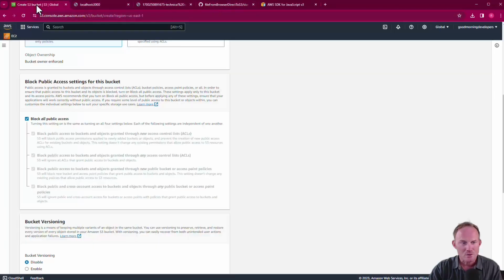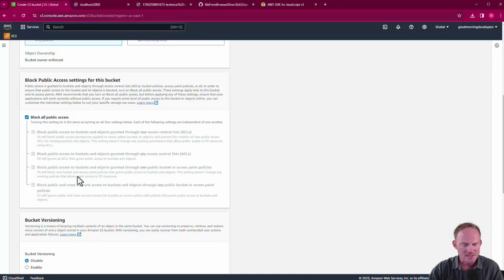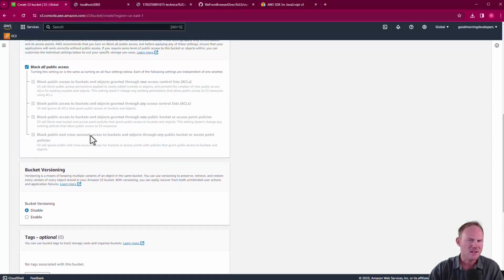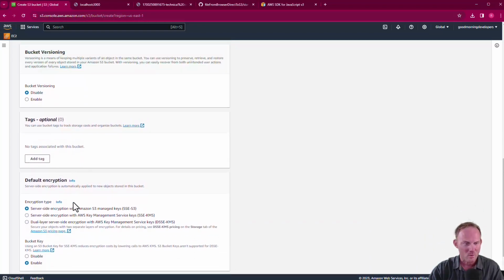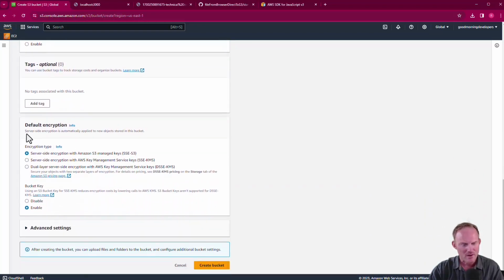I am going to leave that in place. Right? Nobody will be able to access these files unless they have a signed link. AWS has this on by default because I think it's been like 10 years ago now, but there were some really big issues with some public companies that had files that shouldn't have been available that were. The rest of this stuff is all fine. It's encrypted, bucket keys enabled, blah, blah, blah.